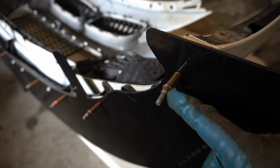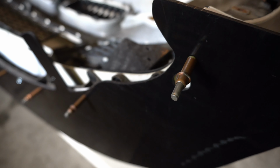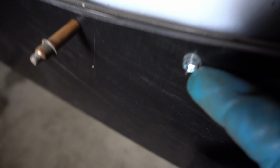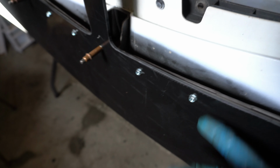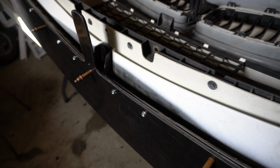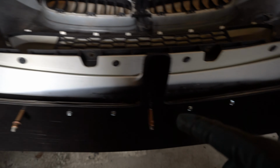So I got these Clecos holding the splitter on, and I've just started running in some self-tapping bolts, and I only got the silver ones, but I don't think you'll be able to see it once it's on the bumper and the car's laying on the ground. I doubt people are going to be looking for that, but I'll get the rest of the bolts put in here and then we will move to fitting the rods.